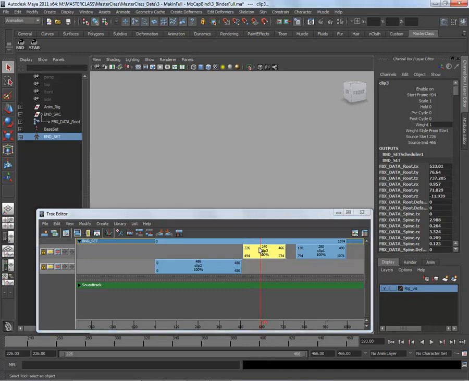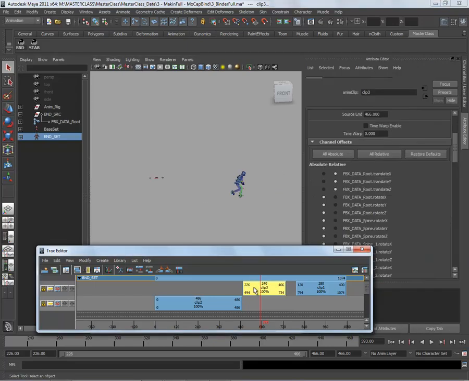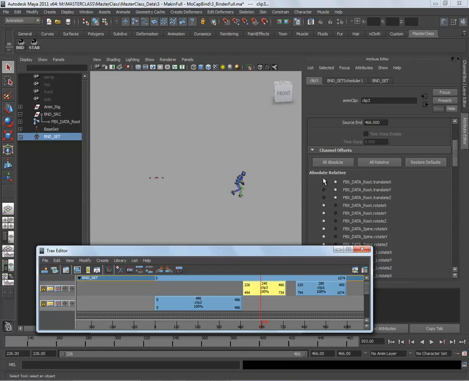And the reason he disappears is that one of the things with the tracks editor is that if you've got a single node as a root, by default it'll set the offsets to be relative. What that means is that when this clip finishes, the start position of his translate for the root joint will be where this guy ends. If I take those off, when this guy finishes, the other one will pop back to the start. Obviously that's our recording volume in the MoCap studio. So he pops back to the start of the recording volume and off he goes. If I put those back on, he will carry on running from where the other guy left off.